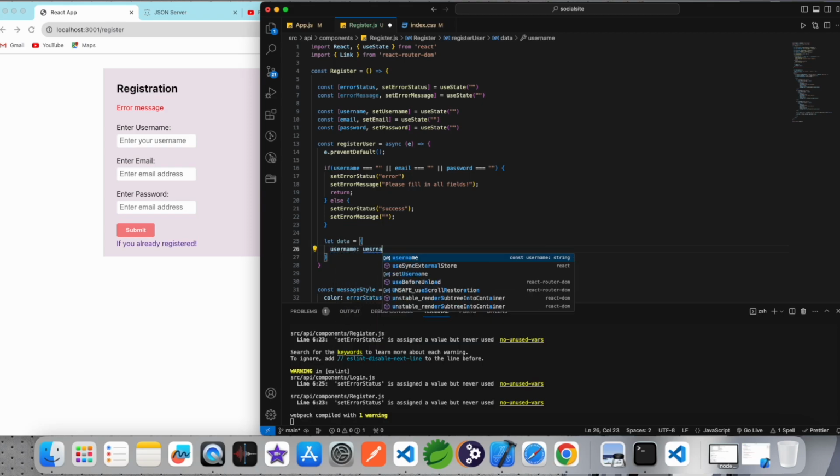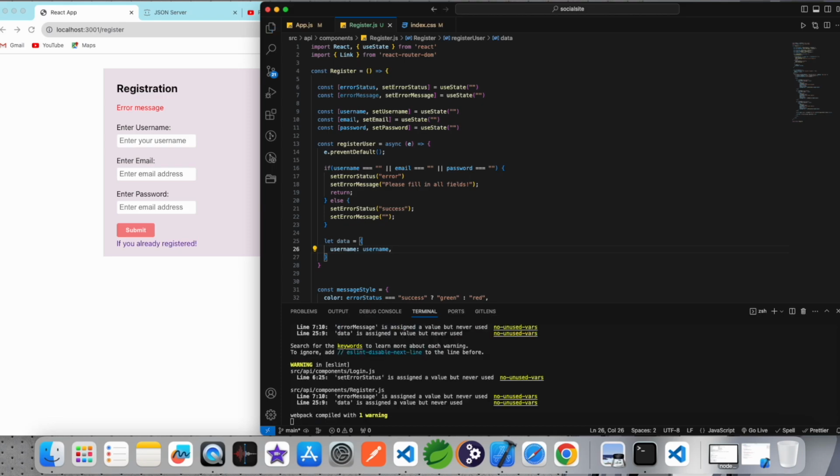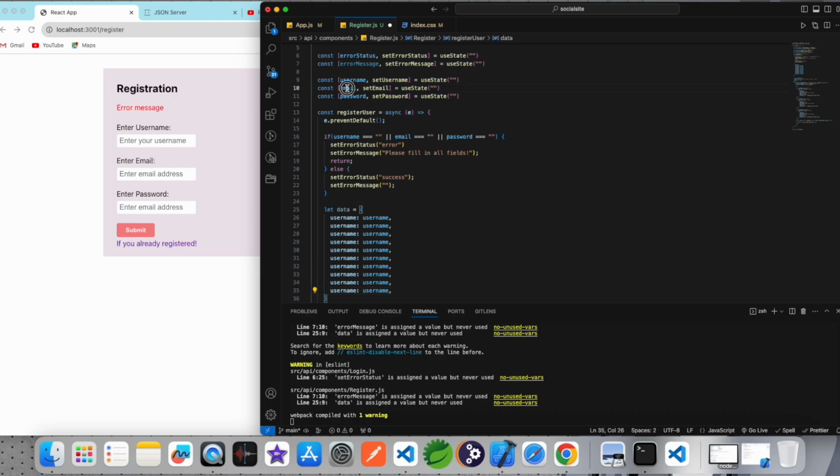And now set the data as an object, like username, email, first name, last name, and password.